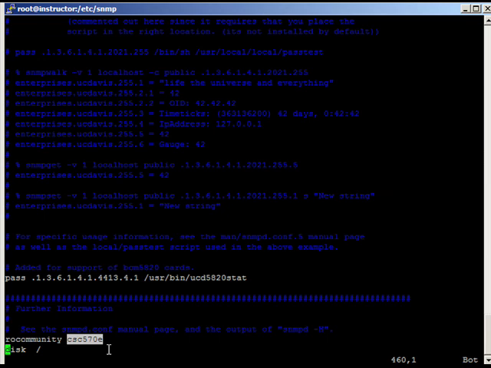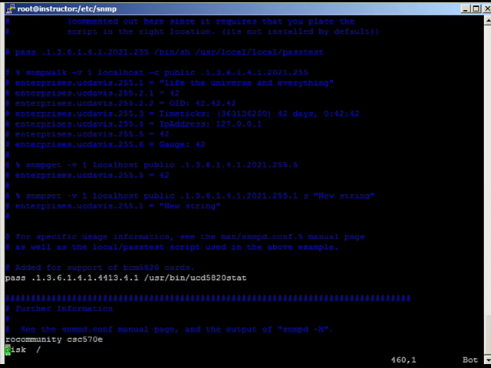Multiple hardware devices can have either the same community or a different one. It really doesn't matter. But when you actually query using SNMP, you're going to use that community, so you need to remember what that is. This is the only parameter you need to specify in this file.